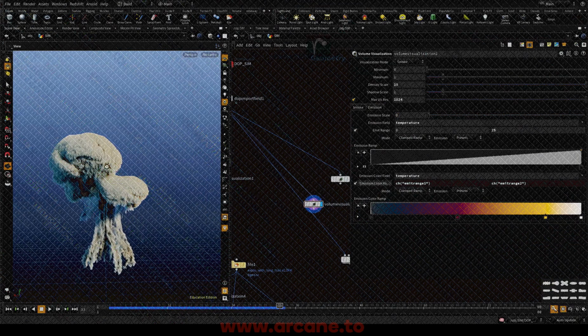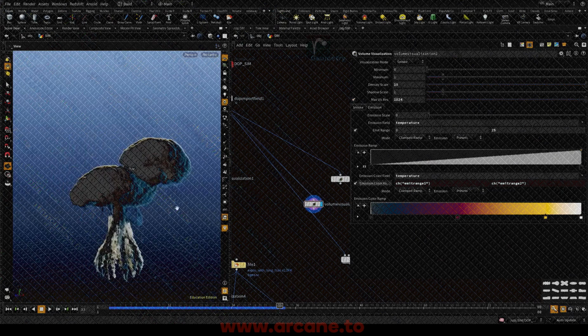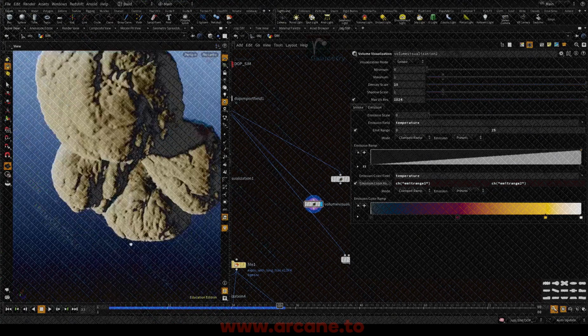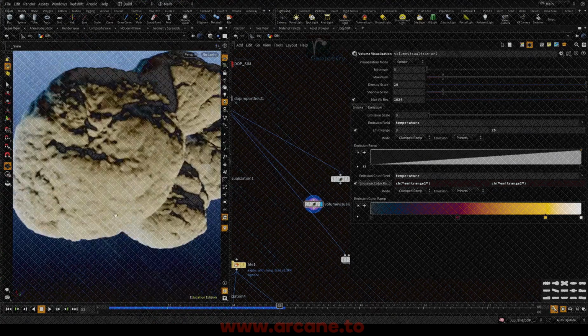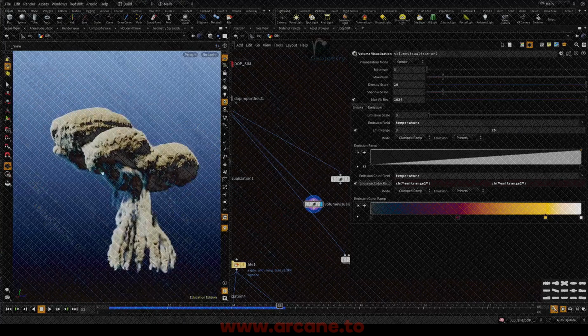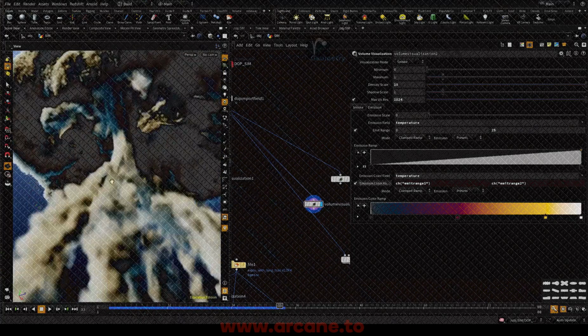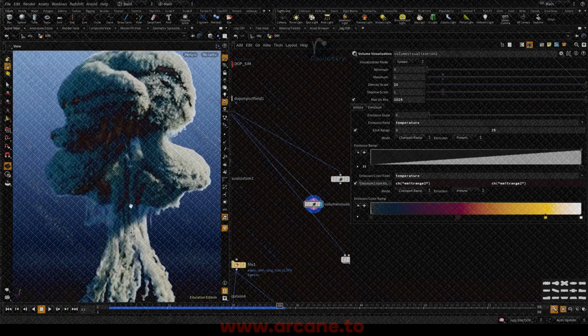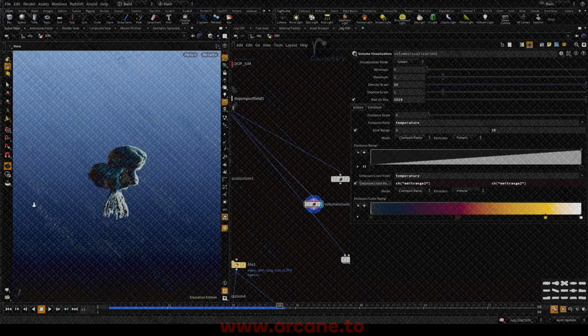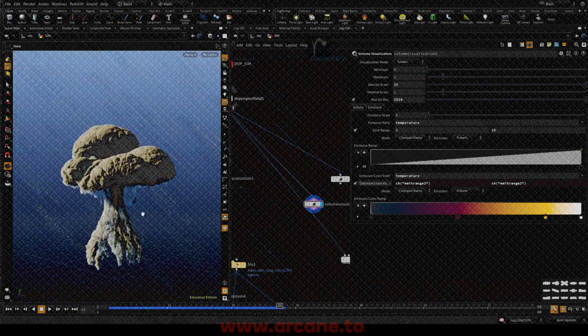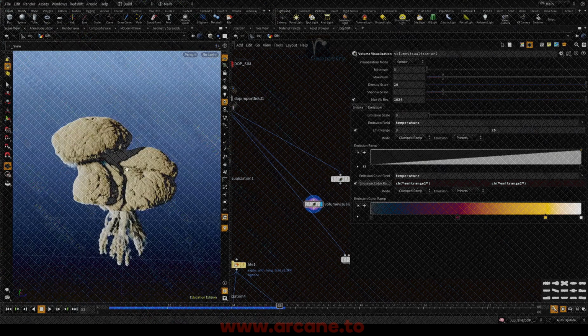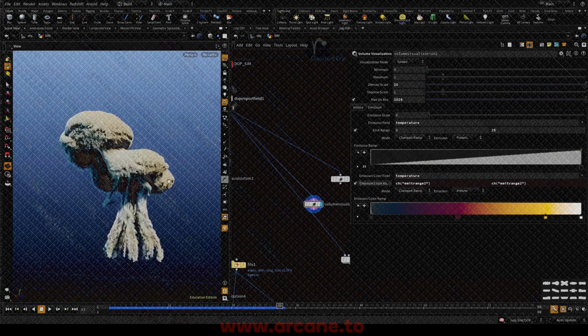And let's take a look at the resolution. Let's take a look at it using a higher resolution. So we don't have a lot of voxels, but you can see we're getting a crazy amount of details, look at that, a lot of interesting shapes. And these kind of silhouettes, these kind of forms and shapes are really hard to get. And the fact that we're able to get this means that we have a lot of potential in the solver.